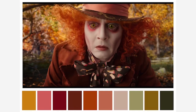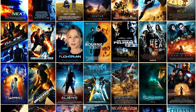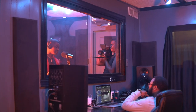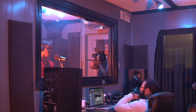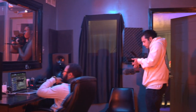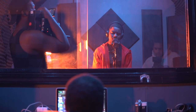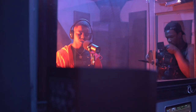You see this in movies like The Joker or Alice in Wonderland. Complementary colors are used everywhere. And so for this particular video, we chose the orange and blue color scheme. That's primarily because in the studio, they already had fixed blue lighting. So to complement that fixed blue lighting, we chose a reddish orange light that we threw one behind the camera you see here. And then for this shot, one right to my left in the booth with the artist that is creating that nice orange teal dynamic on his face, which is really beautiful, and it complements each other.